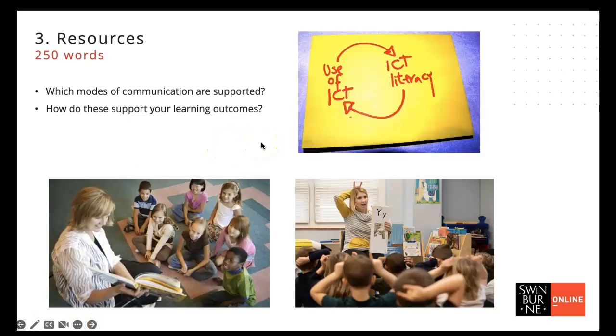You're going to have a section called resources, and that's going to be 250 words, and they're just talking about which modes of communication are supported. How do these support the learning outcomes? And really the crux of this is we don't want to have, say, the lesson starts off and there's a song, a YouTube clip with a song.